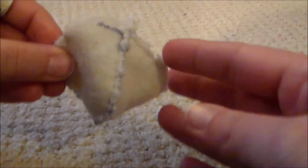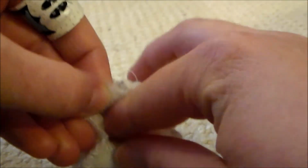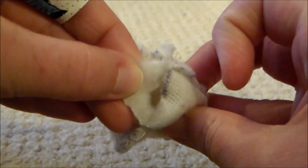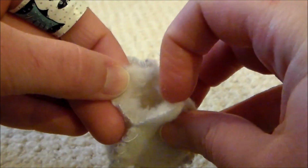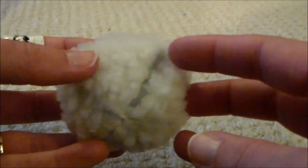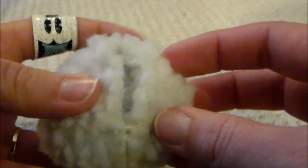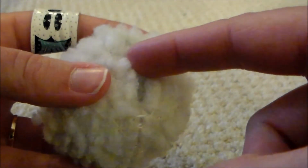Keep sewing the pieces together until you have a little puff. And you're going to leave a little spot open at one of the edges so you can turn it around and stuff it. Here's one of the pom-poms already turned right side out and stuffed, and now you're just going to hand sew along the edge.